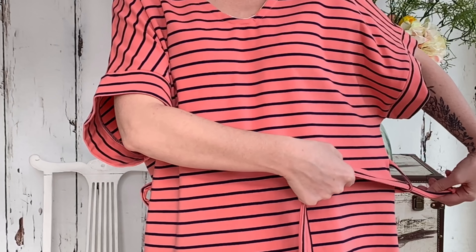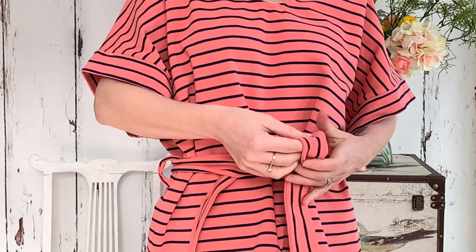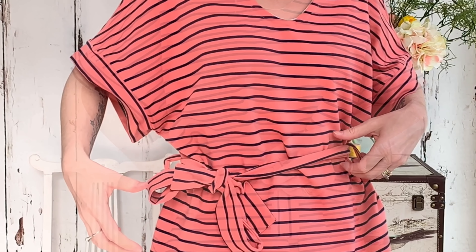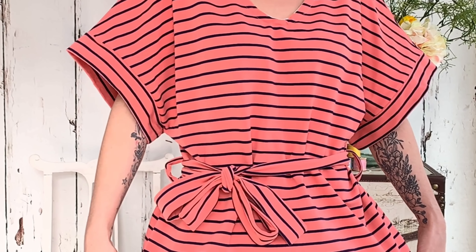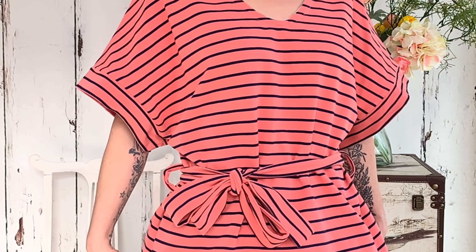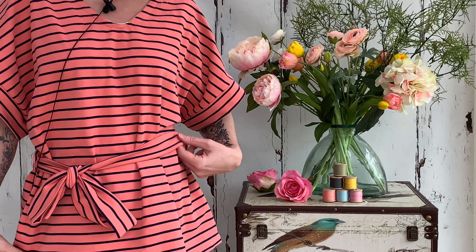You can wear this open without a tie belt or with a tie belt — I'll be putting some pictures in so you can see what it looks like without the tie. You attach belt loops on the side to help keep the tie in place. I actually made this tie half the length it should be because I wouldn't have had enough fabric to match the stripes at full length, but it's turned out fine. The way the pattern is designed is more of a traditional kimono type look where you actually wrap the belt round twice at full length, but I didn't do that.